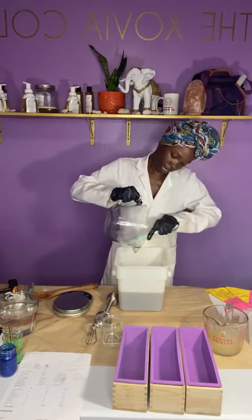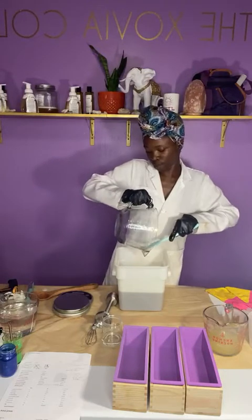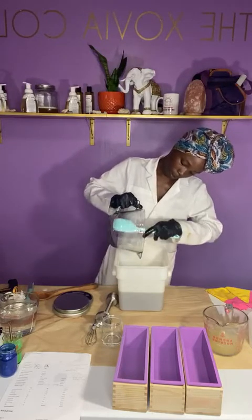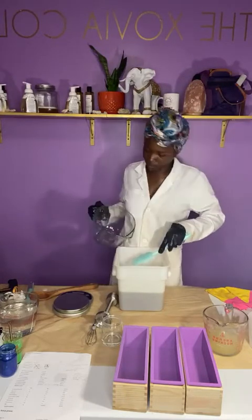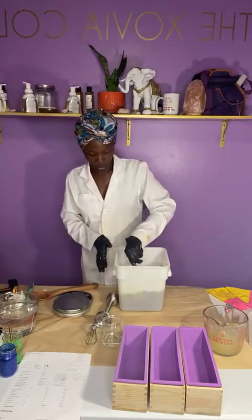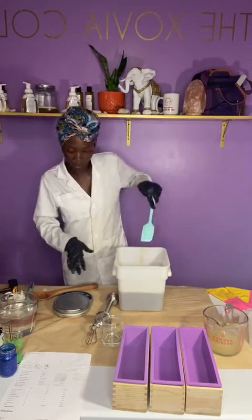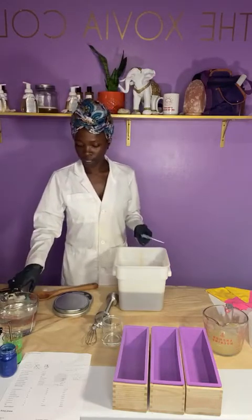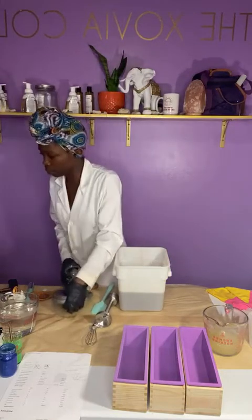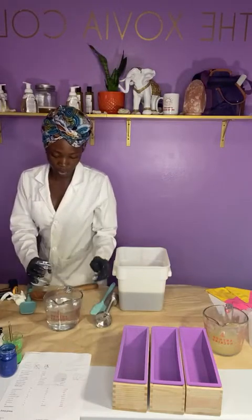Okay, because we're going to create designs and swirls in this soap, we want our batter to be very smooth and liquidy. We don't want a thick batter because we want it to be able to move and give us our swirls. So what I'm going to do is have our oils, and then add in our lye solution. Before I do that, I'm going to add in our sodium lactate, which will make our bars nice and solid.